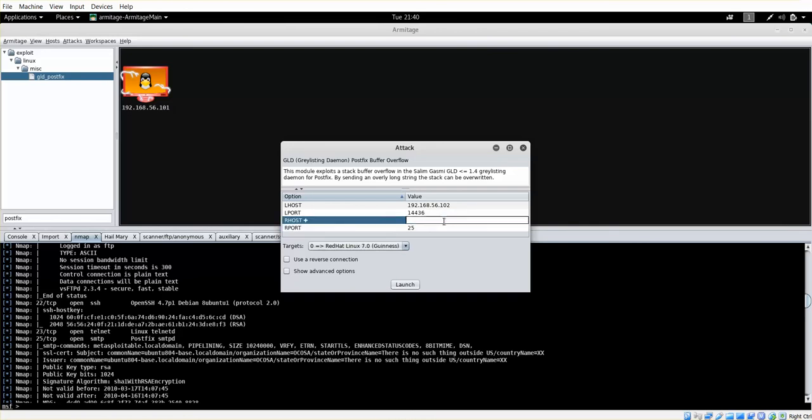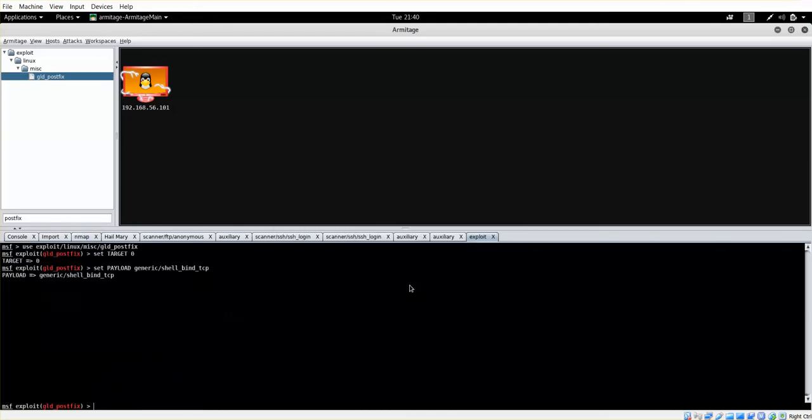The remote host is the target, 192.168.56.101. And the target is Red Hat. Well, it's not Red Hat, so it may not be successful, but we can give it a try.